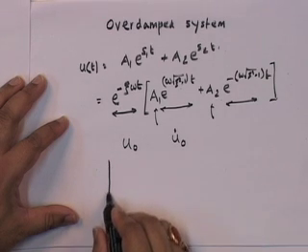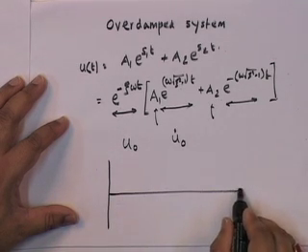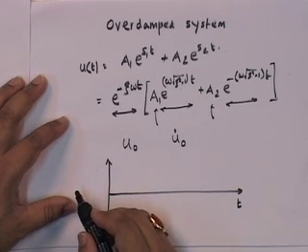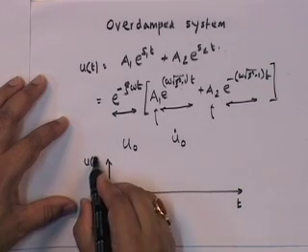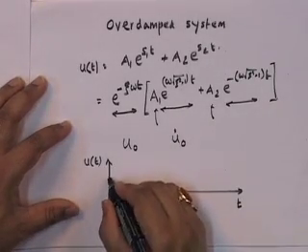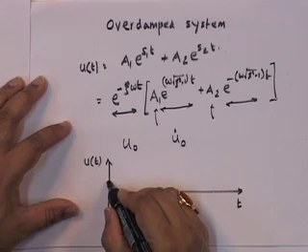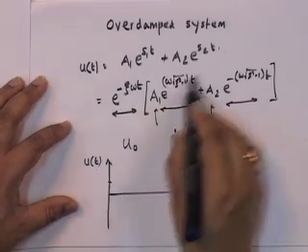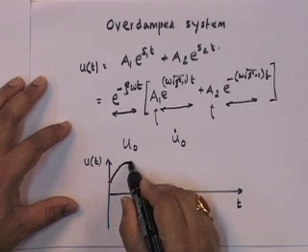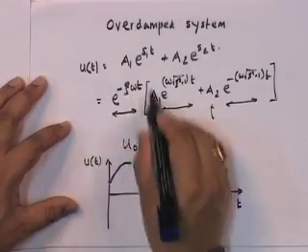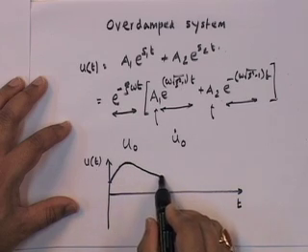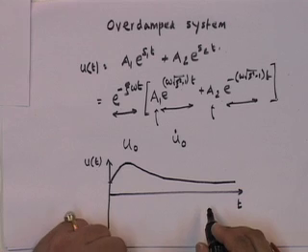And I am going to only draw it qualitatively. If you are interested, you can look at either of the two books that I have talked to you about, and you can see what the solution is by substituting. You can get a1 and a2, but I just want to show you qualitatively what this looks like. Initially, the exploding function takes over, and then this function essentially starts kicking in, and what we have is an exponentially decaying function.